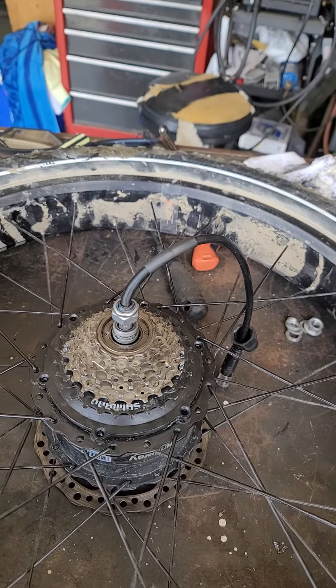Secondly, there seems to be a problem with this new motor's tolerancing fitting in my hub. As you can see, this hub will not go down all the way. I can get a feeler gauge all the way around it, and the best I can do is put all the screws in — but there's still a gap and I can never get it squared right, because the gap goes all the way around. I think the tolerancing on this motor, particularly right around here, does not fit my original hub within tolerances.